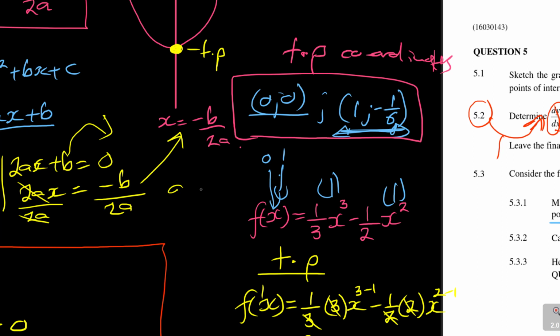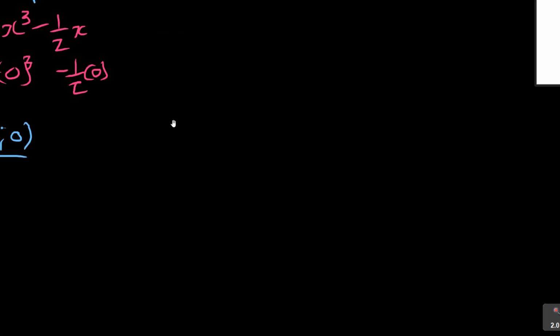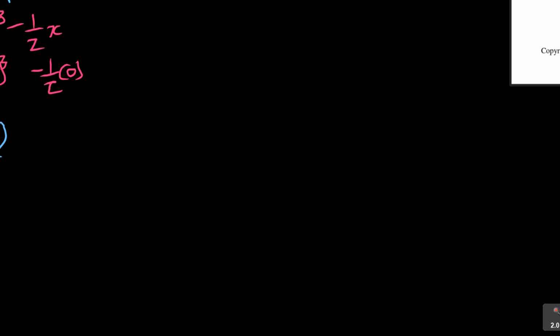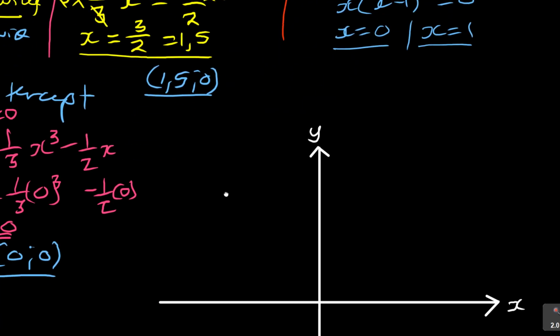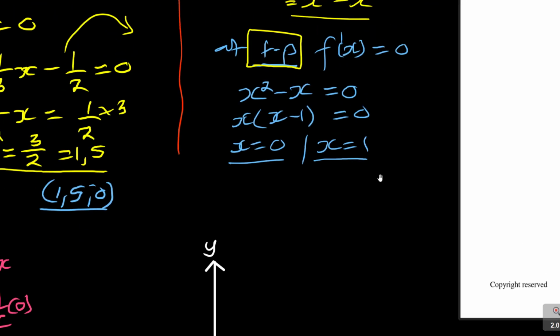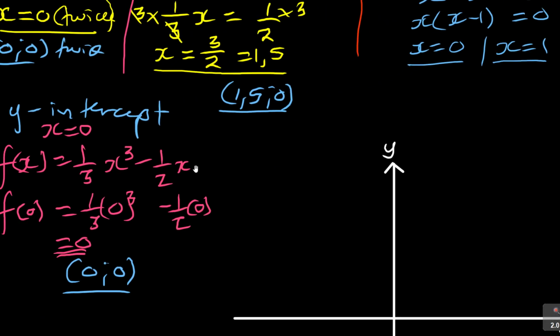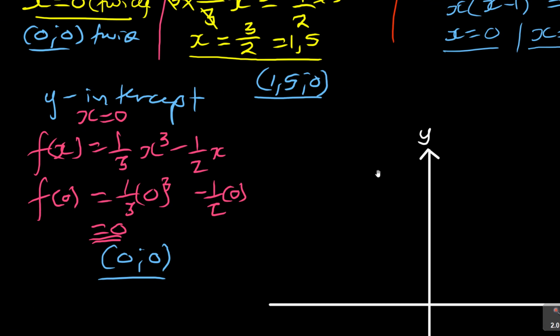Alright, so now how do we then plot this? Remember, it's a sketch. They don't expect you to draw an accurate graph. They just want you to sketch this graph. So if you have to sketch a graph like that, this is what you'll be having. You definitely need to show us this is your y, this is your x, and then identify the points. The first one is the turning points. Okay, let's start with the intercepts. I think it's better. The intercepts 0 and 1.5.